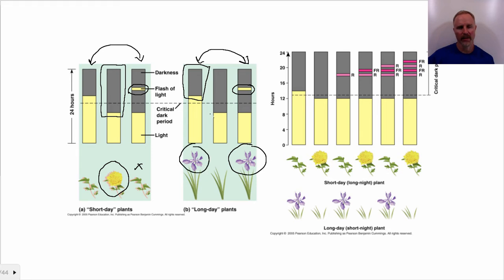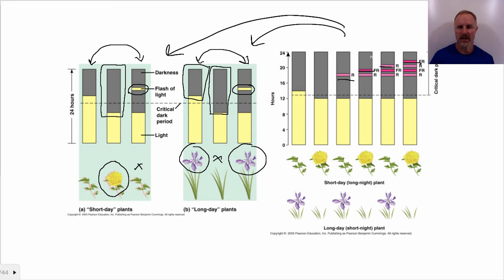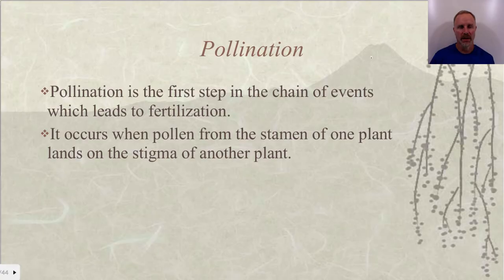And again, this is a long night, and these do not respond that way, so then you get no flowering here. And what they were able to show over here was essentially the same thing. This pulse of light now, instead of being very vague in terms of the color, they were able to show the effects of the red, and then the far red, the red, and then the far red, in terms of how it was controlling these two things over here. Okay, so if you just look at that, you can see how these things were managing the amount of flowering that you saw.